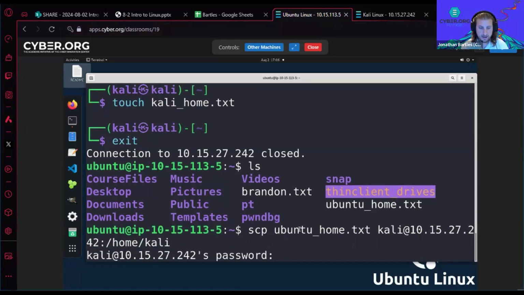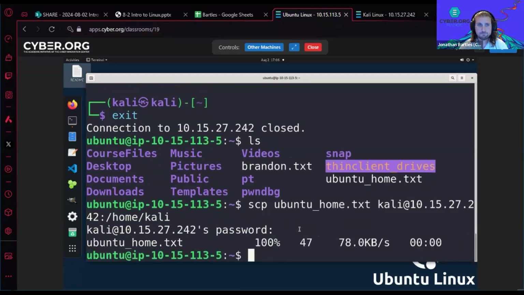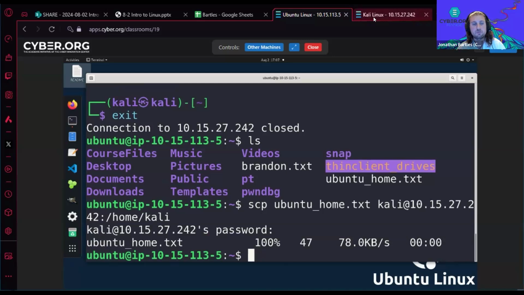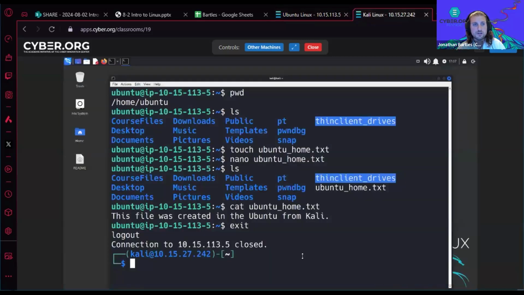It's prompting for the password. And again, the password is just password. We don't know if that has successfully transferred, but it looks like it has because of that 100% there. We can verify that by switching over to the Kali Linux machine.